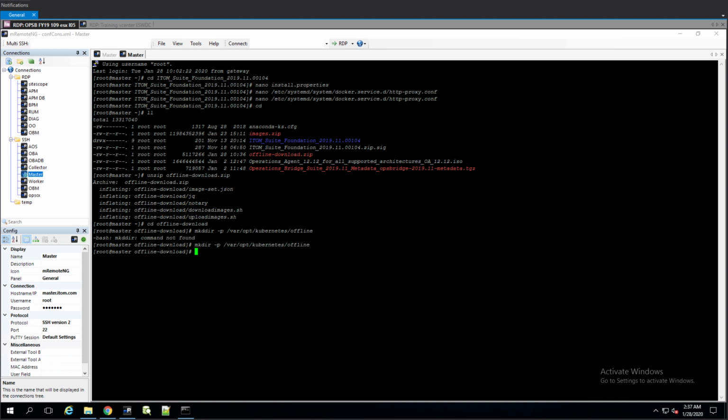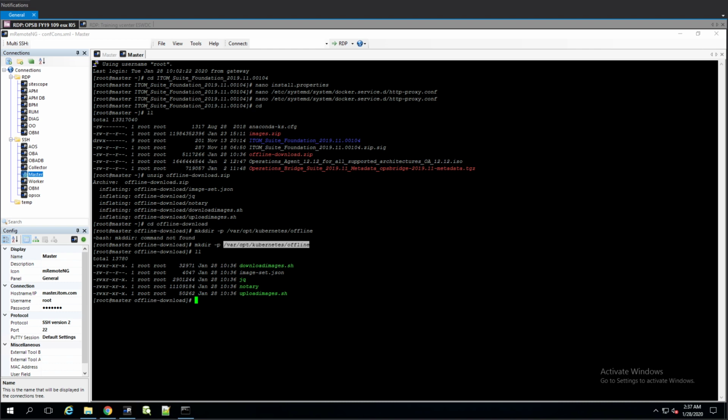But basically, the difference is, let me show you. The difference is you run download images once, you specify your Docker username and password, and it downloads the images to this folder. I already did that and saved it into the images.zip file in the root folder. So instead, I'm just going to unzip the images.zip into the same folder, simulating the download images, and then we're going to use the upload images to put them into the registry. So let's do exactly that.